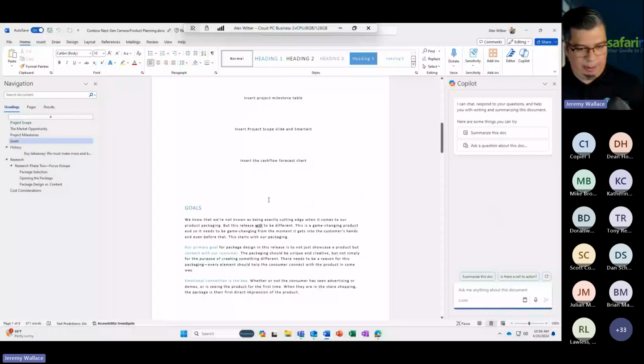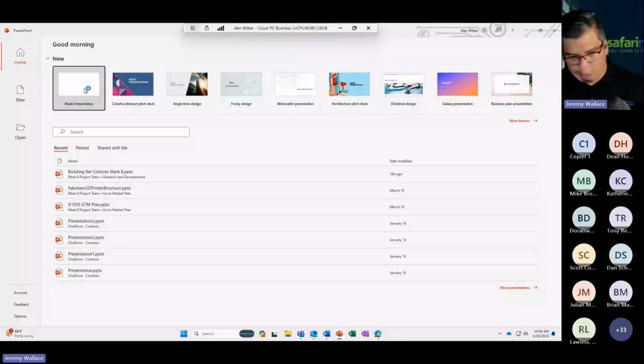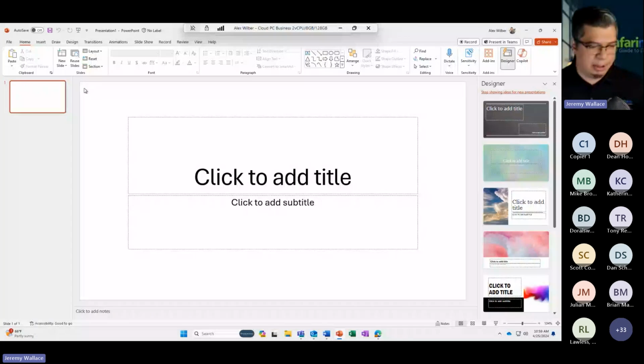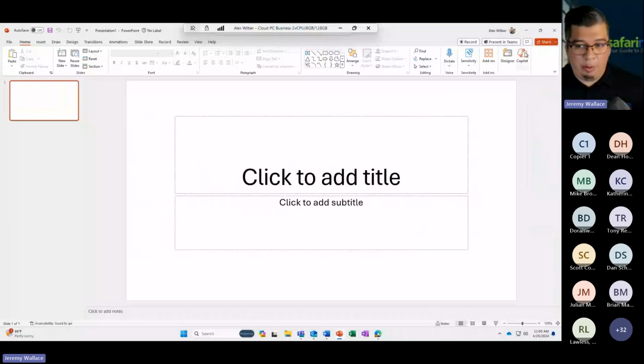So if I go into PowerPoint, there's a lot of times when you have to deal with reports, recorded reports, financial reports, or reports on POC, or whatever it is that you're doing within your industry. A lot of times you have a document and now you need to give a presentation on it. Yes, you could just screen share that particular document, but it's not formatted exactly great for that. But now with Copilot, you have the ability to create a presentation specifically from a file.